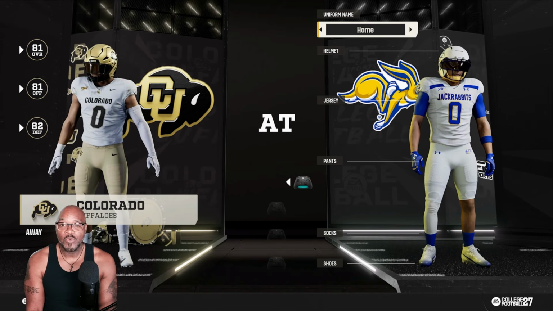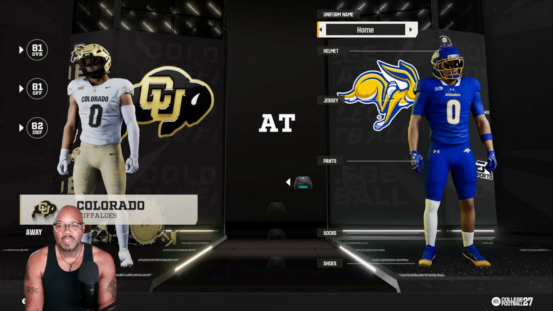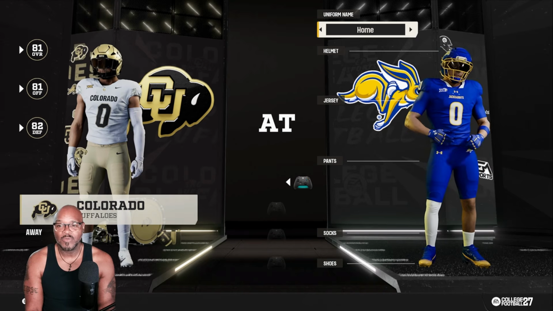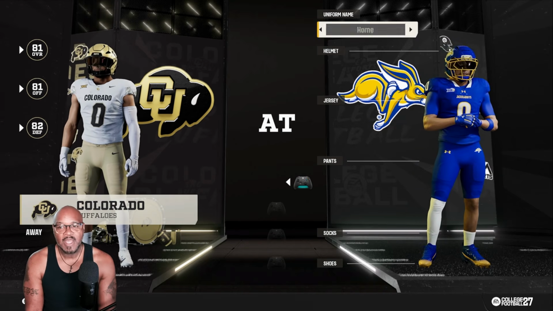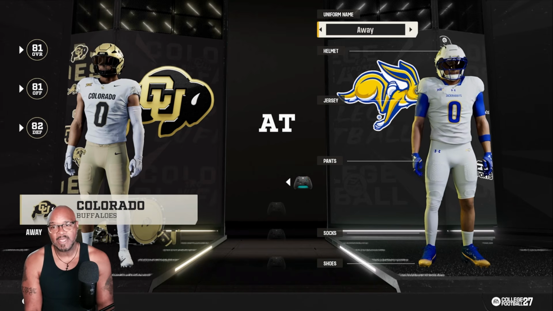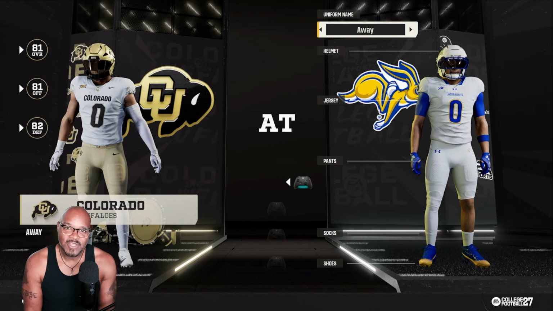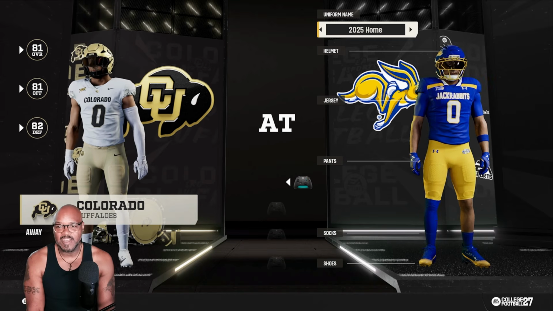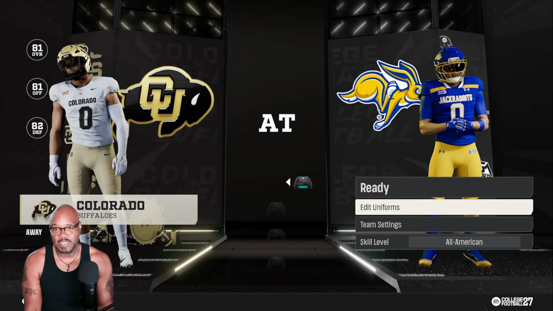For those of you who want to start your dynasties or play nows with what they're currently wearing, to be more realistic to what you're seeing this year, I got you covered too. Any changes or alternates that they make, I'll have to make an executive decision on what I'll decide to do with some of these other creations that I've made. And that goes for any teams that I create.